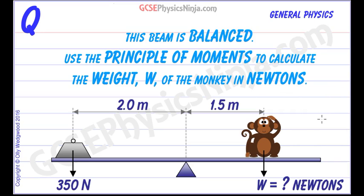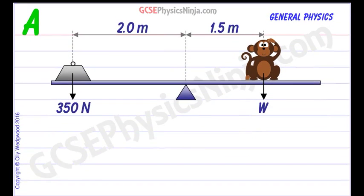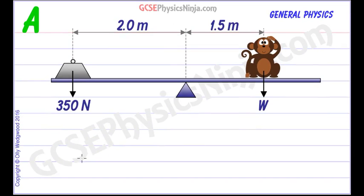So we're going to use the principle of moments. What does that mean? Let's have a look. So the principle of moments tells us that if an object is balanced, so in this case this seesaw, then the sum of moments, so I'm just going to write this underneath here, so this is the principle of moments, or POM.